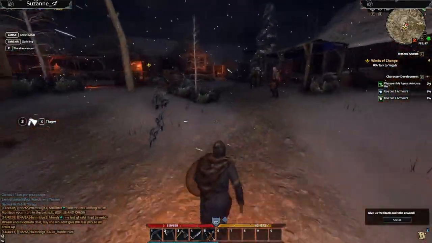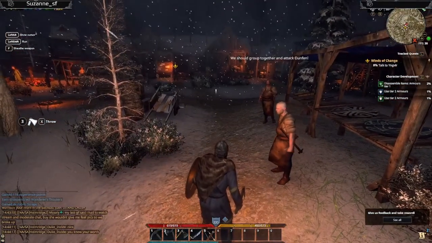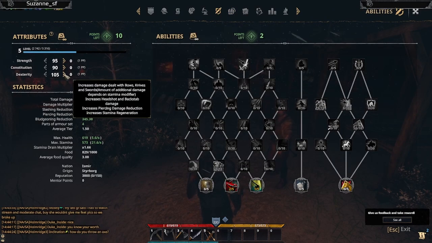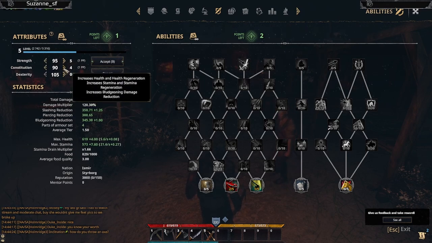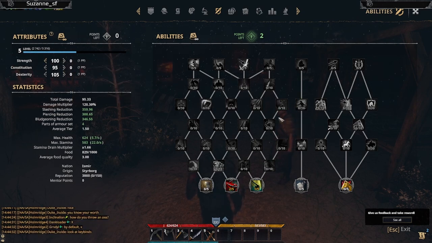Alright, I think this is where I'm going to stop, fellas, and everybody else. Let's see what level we got up to. I think we got up to level 5, which is kind of cool. I got 10 more points, so I'm going to split that between some strength. And I think I'm going to up my health a little bit more because my dexterity is right there. And then we're going to go to these 2 points.